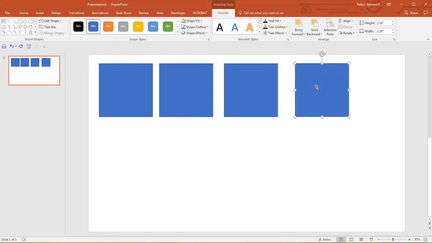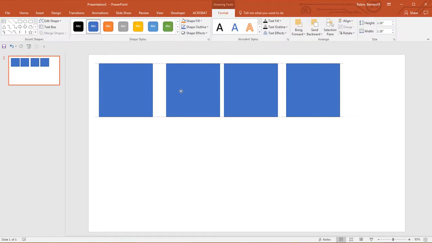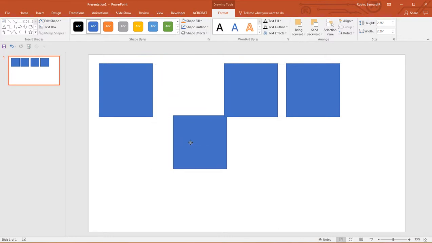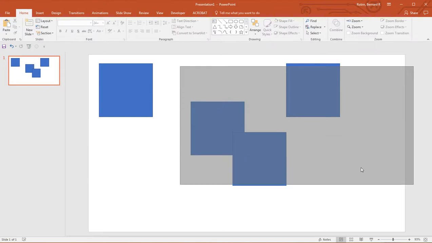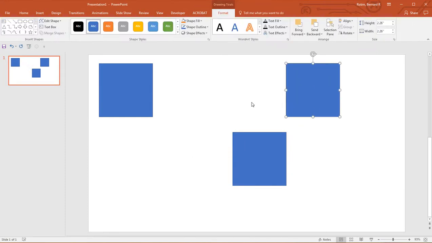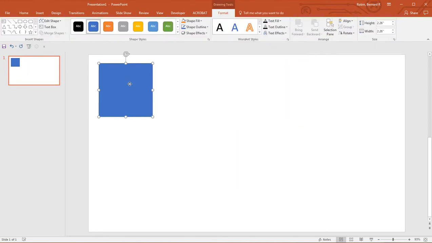And you can do this as many times as you need to, but you can see that these items are not exactly lined up. So a better way to do this, let's just get rid of these. Let me show you this trick. So you select your object, and this time, instead of just holding down the Control key, we're going to use the Control and Shift key at the same time.